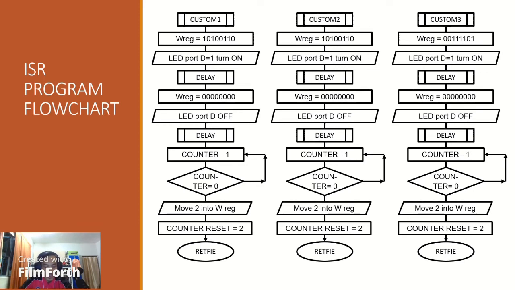The same process is applied to buttons 2, 3 and 4. Button 2 will activate LED 0, 4 and 6. Button 3 will activate LED 1, 2, 5 and 7. And lastly, button 4 will activate LED 2, 0, 3, 4 and 5.